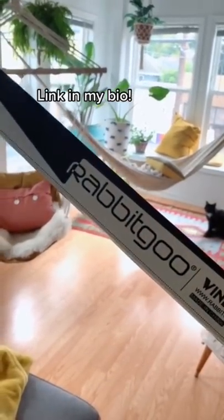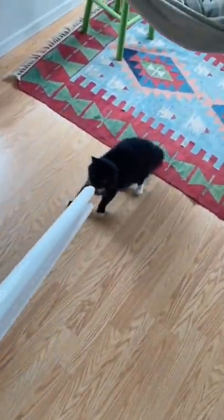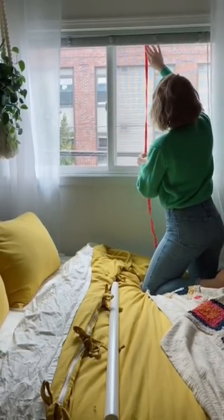She was using something more permanent, so I wanted to make a renter-friendly version. I got this static cling window film — it doesn't have adhesive, so you can take it off your window anytime and it leaves no trace. It was around $20 and it comes in a really long roll, so you can cover multiple windows.